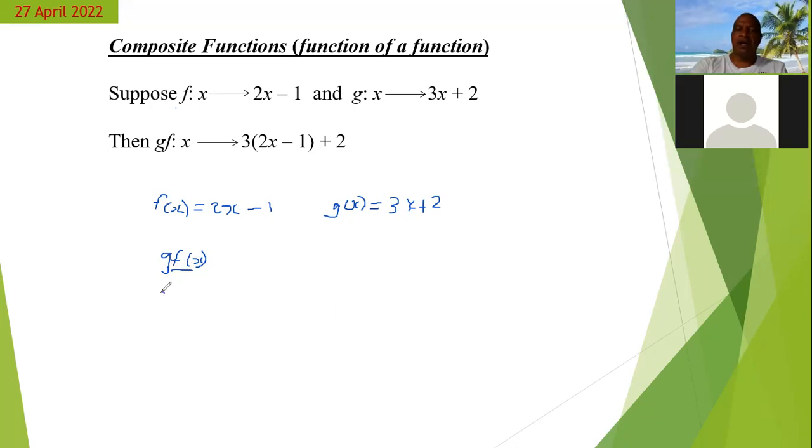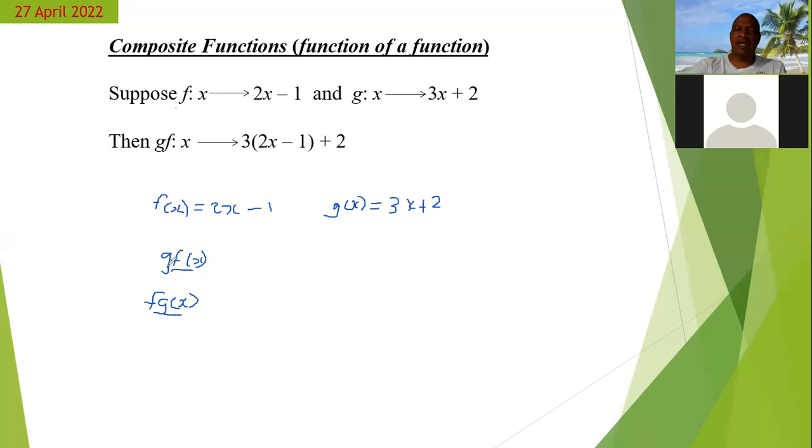If you have f of g of x, then what we are doing is putting the function g into the function f. So this order is very important in determining which is going into which. The one on the right side is going into the one on the left side. Is that clear so far? No, sir. All right, I'm going to do both of these.